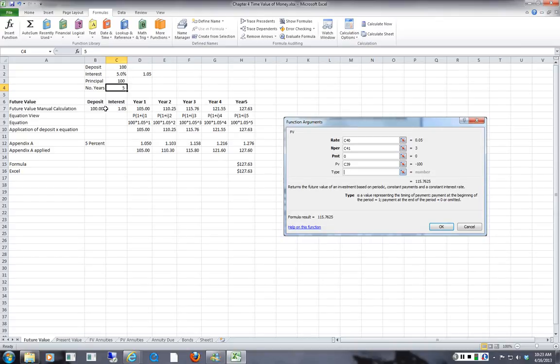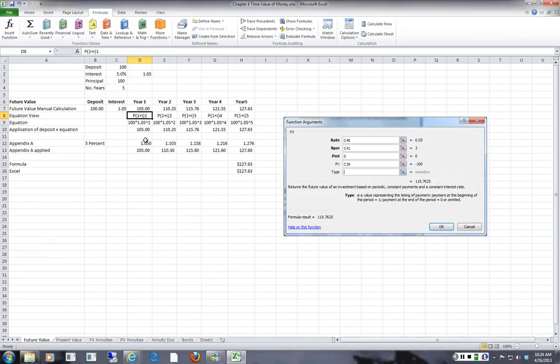And so we want to calculate what's the future value of that $100 going to be at the end of 5 years. Well, one of the ways we can do it is we can do a manual calculation. We can take that $100 and we can multiply it by 1.05 for the first year, and then we can multiply that amount by 1.05 to get to the second year, and go on out till we get to $127.63 at the end of the fifth year. Now that's a manual calculation. We can just take 1 year and keep adding it on top of each other.